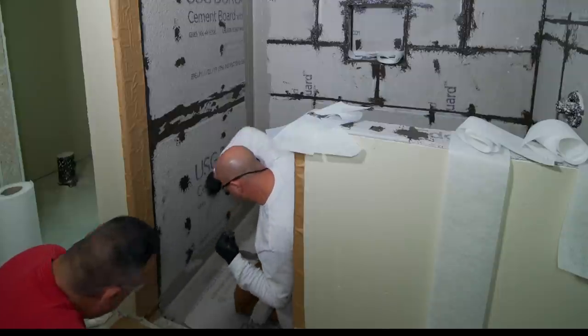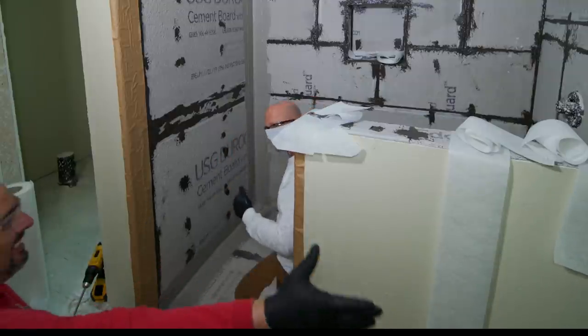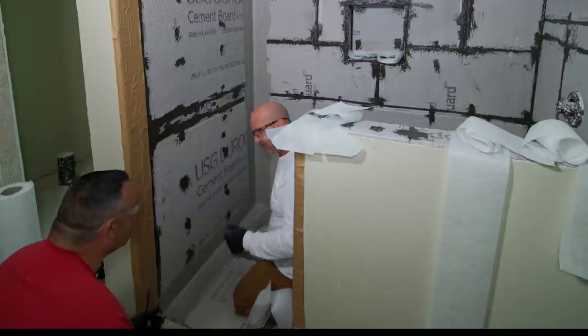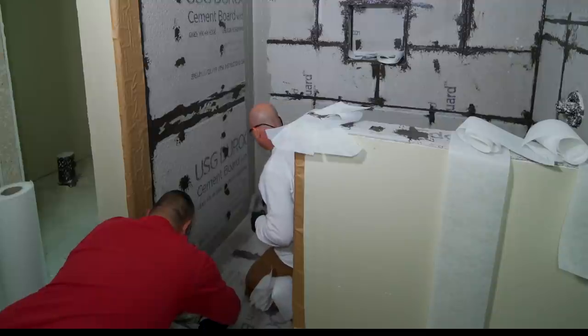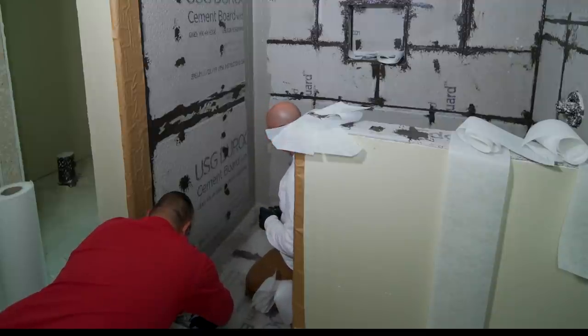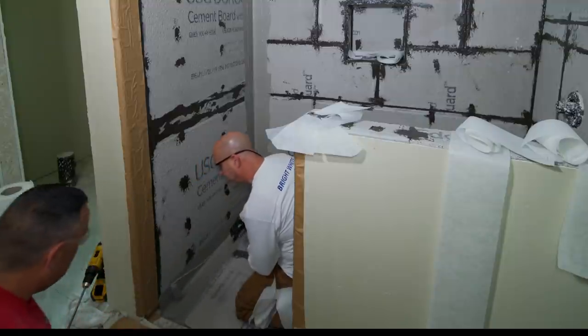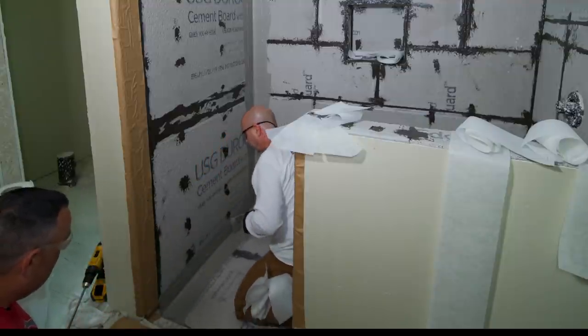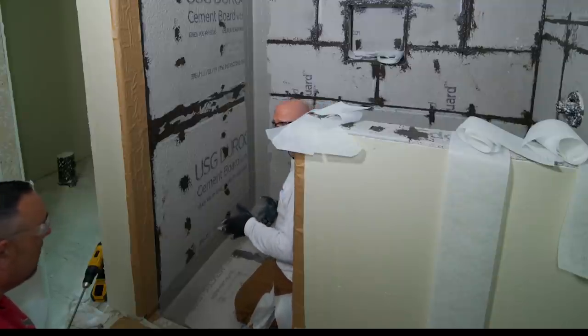Trim off that excess — you will get material on the scissors; just clean them off as soon as you're done. You can tell with all the talking this is going to slow things down. Normally you get 30 square feet and you should have a lot more done, but we are not in a hurry today. Today is about making sure you guys are comfortable using this.